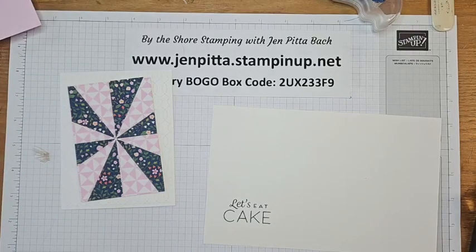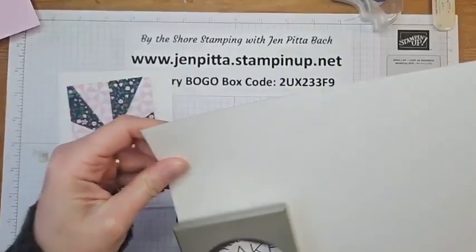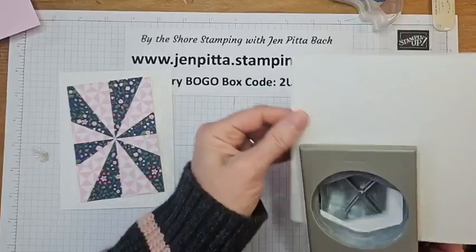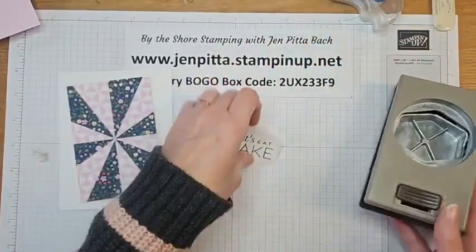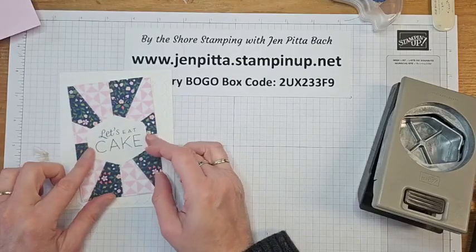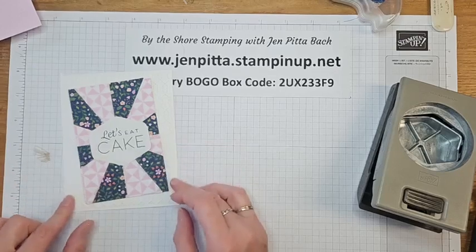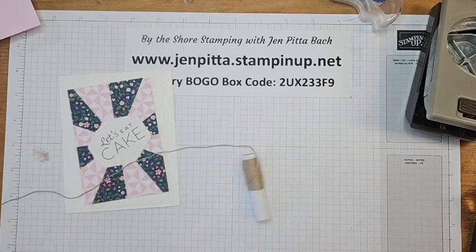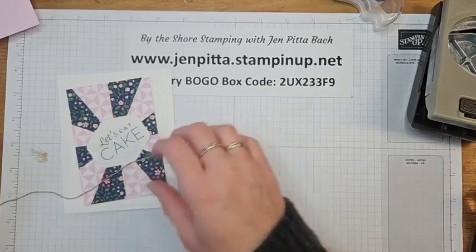I'm gonna grab the hexagon punch first. And we'll see what we think with this shape. I love this punch. It's like one of my favorites. This would be great for journaling too, this punch. Like if you're doing scrapbooking pages. Oh, I kind of like that. Do we make that straight or do we kind of put that crooked too? What do you think? But I think I am going to do a little bit of some twine or something. Let's see what I got. Oh, I have a little bit of the brown. I could do white, but I think I'm going to do the brown just for a little contrast. All right.